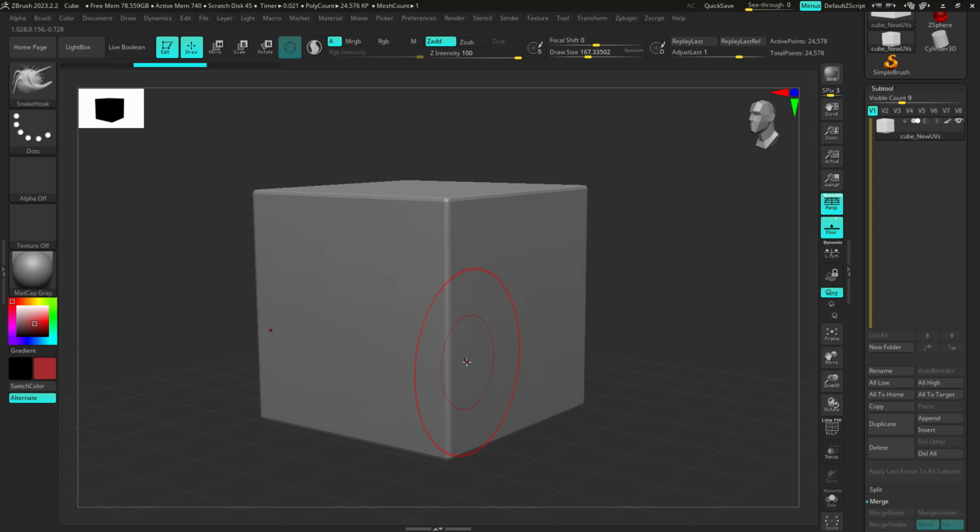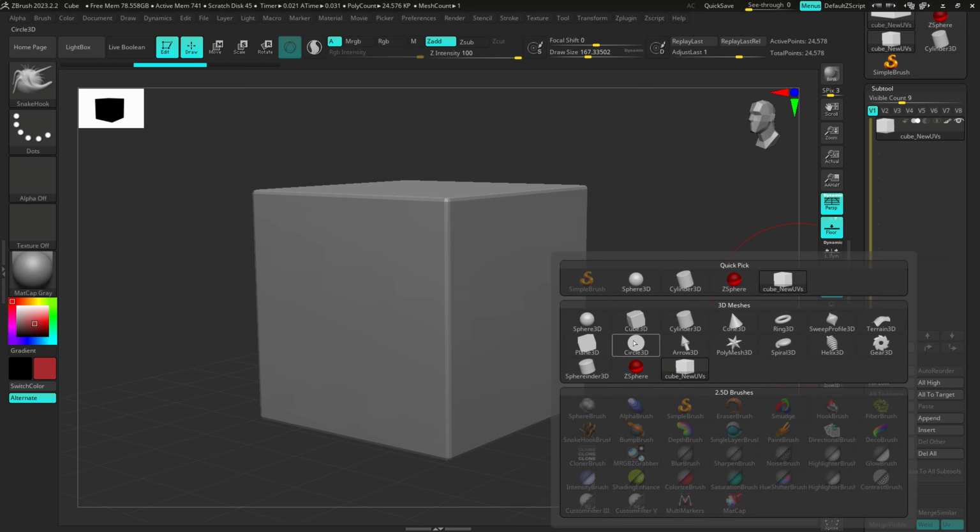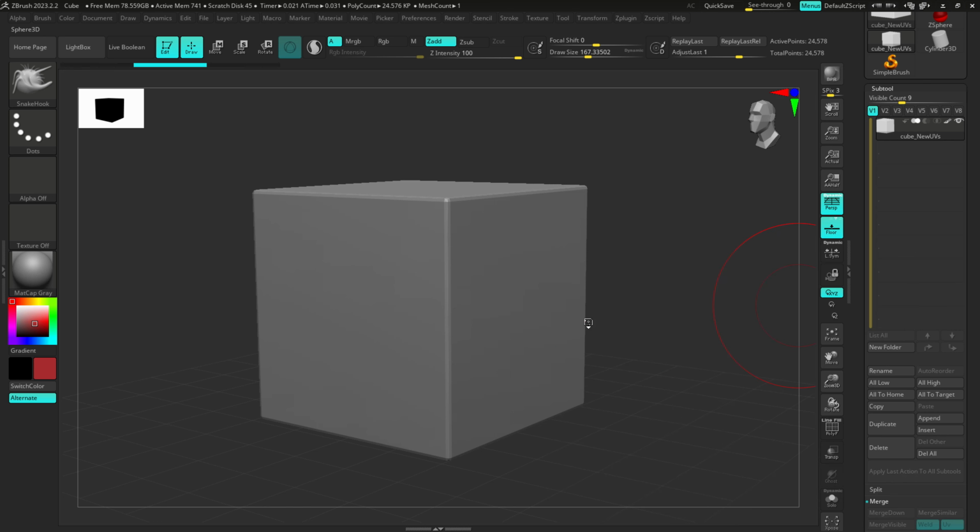So we've created a cube, and let's say we want to add another model. ZBrush has a bunch of models that you can just load in whenever. You can come down here to Append, and it's going to bring you up some options. And so I would just grab like the sphere, okay. And let's change our color over here back to white, so we don't have the weird red that we were painting with earlier. And the sphere is inside our cube, right?